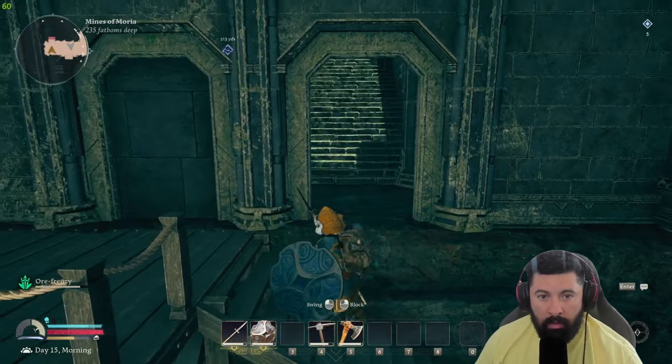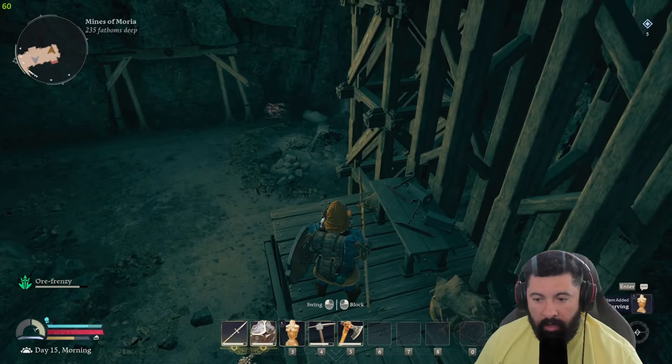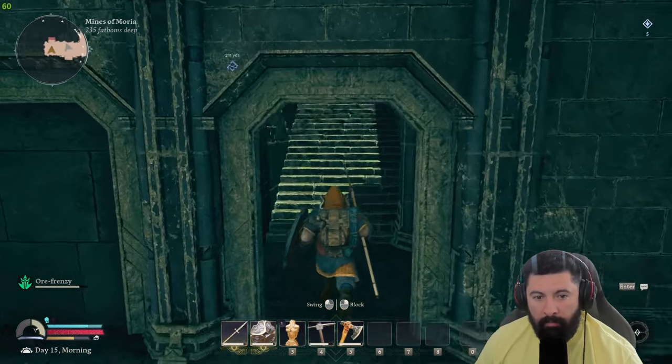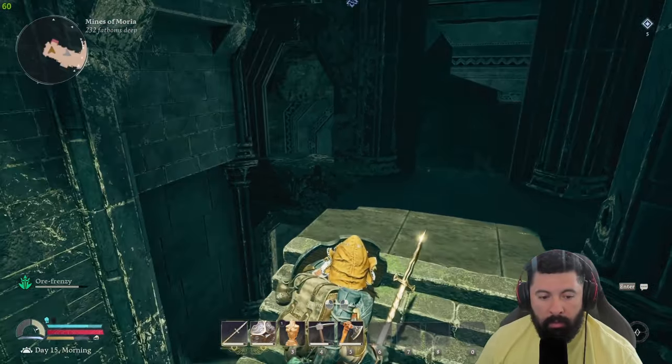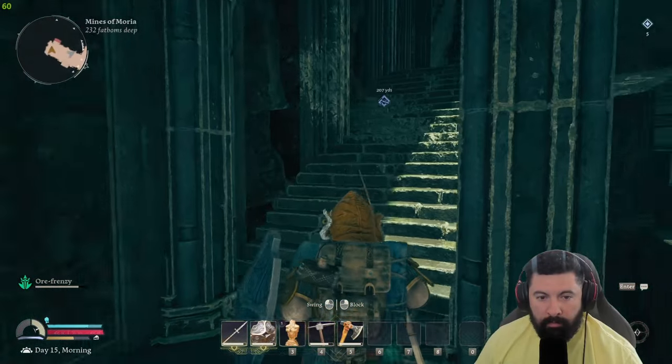Did you find something you shouldn't have? I don't know yet. I found a Gimel's Muznakan carving. Gimel? Yeah, take it. I think that's the guy we need. Each area has its own family member that you go through.